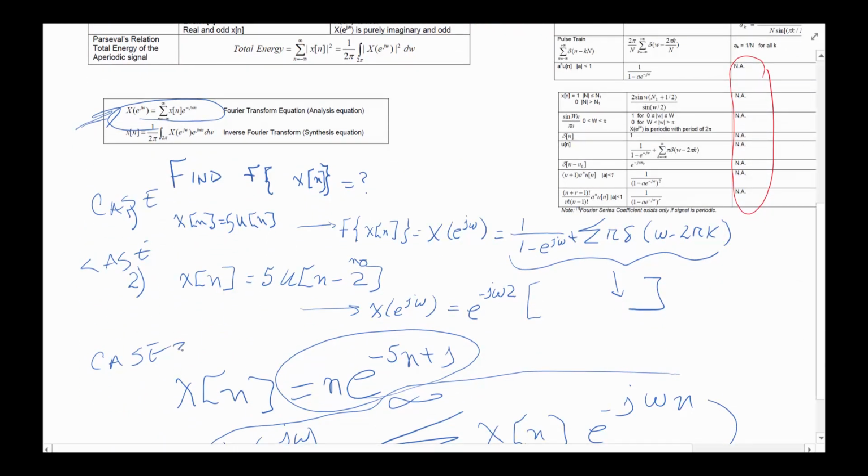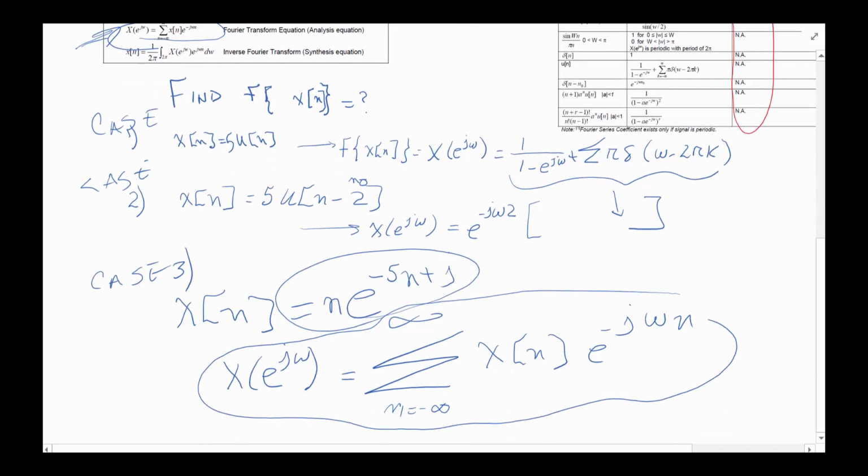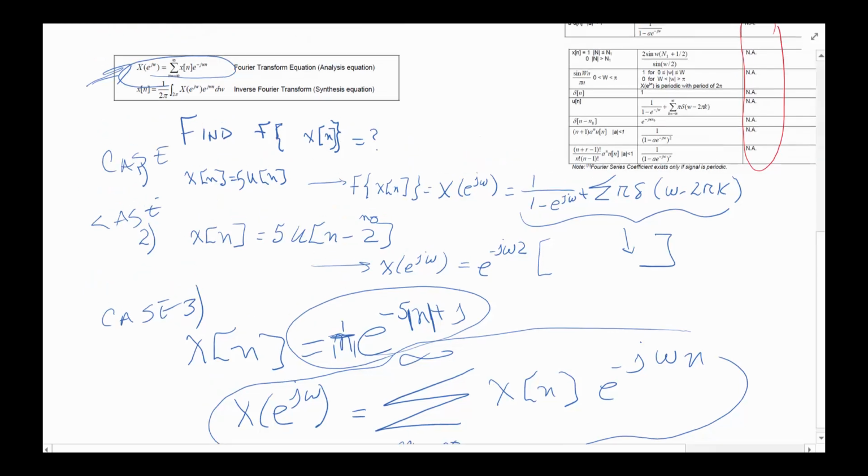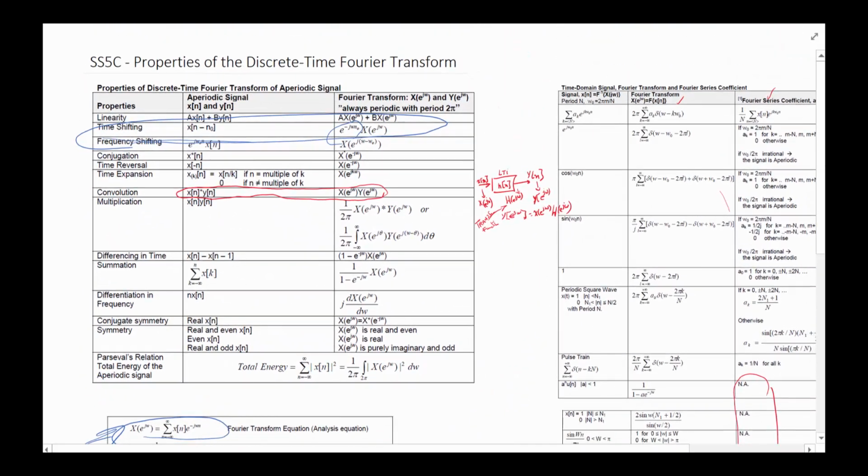And case 3, which we really don't want to do unless we have to, is when we can't do the first 2 cases, which is to put it into the original equations. First of all, check to make sure it's converging, and then if it converges, put it in those 2 equations to move forward. As I'm looking at this, I realize that this probably will not converge unless I do something kind of like this. Then it would converge. But anyway, you put it in this function, solve it, and go through the whole process of figuring out what it is. That brings us to the end of the section talking about the properties of the discrete Fourier transform.